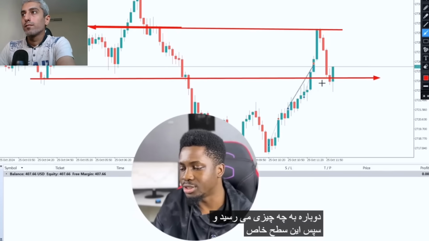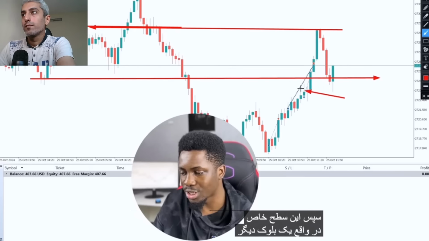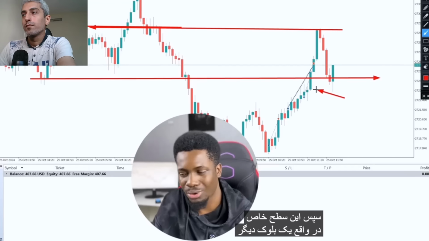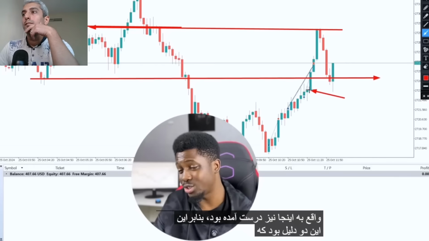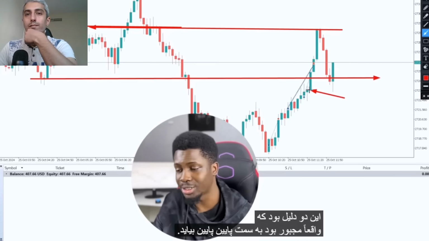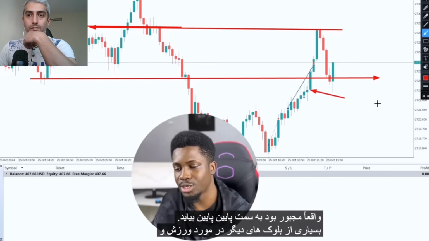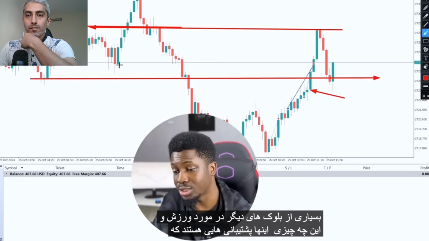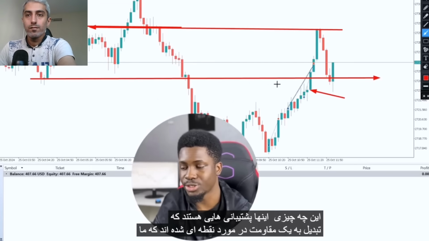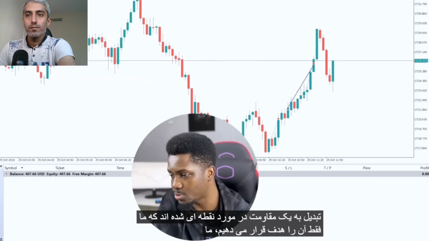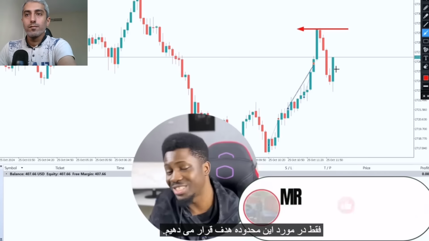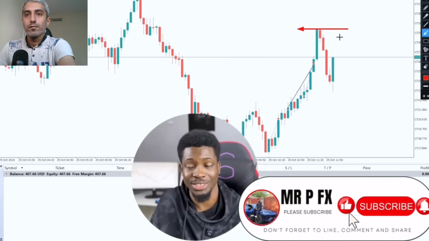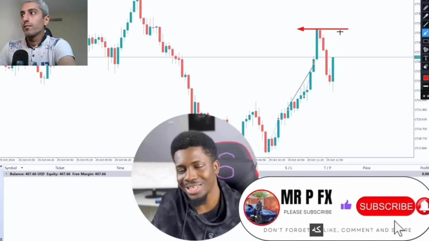And then this particular level also, right, there was actually what they call a mini order block at about the spot, right? So it actually came here also, right? So those were the two reasons why it actually had to drop back down, right? The mini order block at about the spot, and these are supports that became a resistance at about the spot. So we'll just be targeting just at about this range. This particular stuff has to keep some retracement at the end of the day. It can't just keep pushing up like this, right? It can, but that's unlike gold.